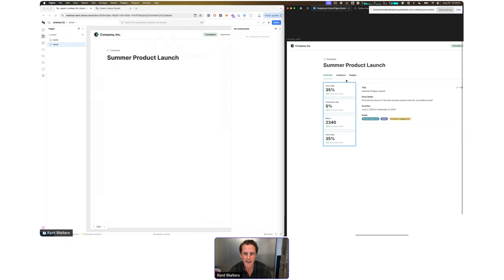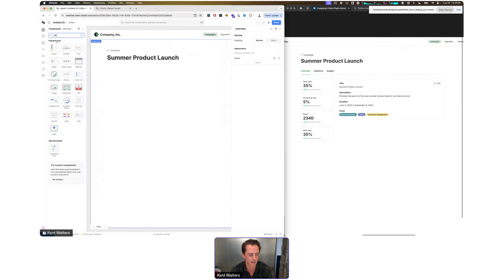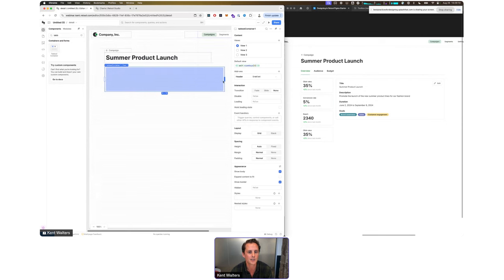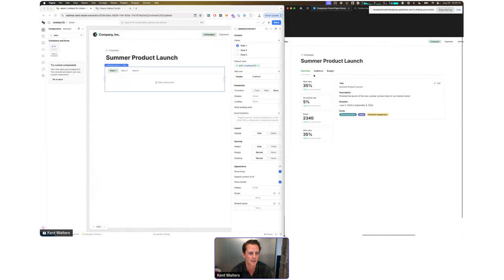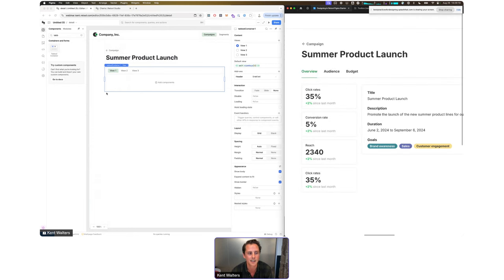And next up is these tabs. This is kind of interesting. I want to spend a little bit of time on these tabs. So Retool has a tabbed container, of course, which is a preset of the container option. It comes out of the box. It looks like this, which is pretty different than our design. And honestly, I think it's pretty different than most of the tabs you'll see designed these days.